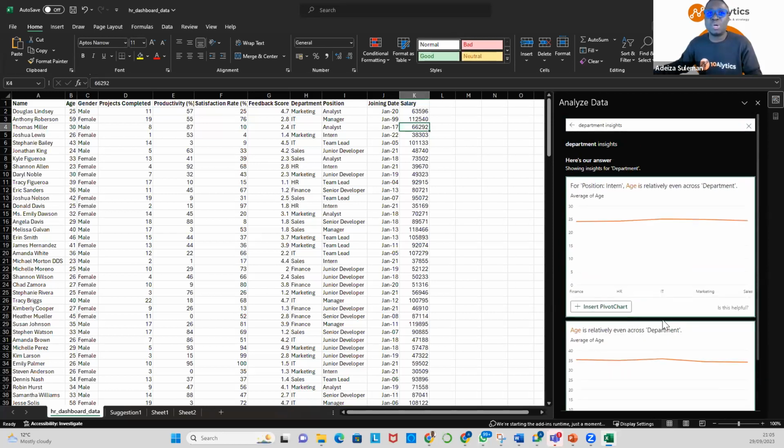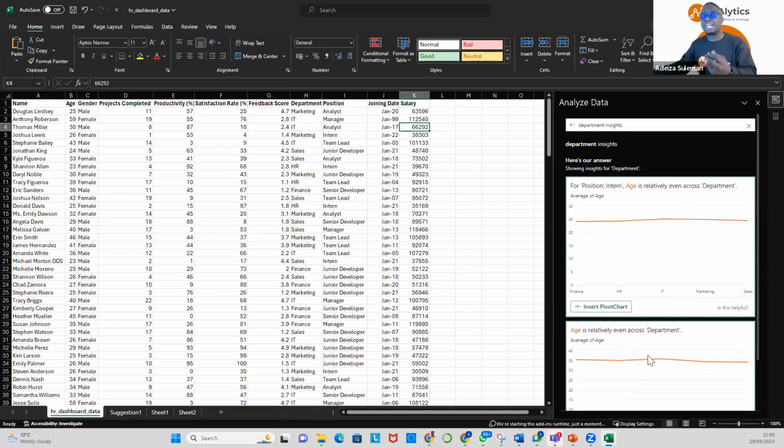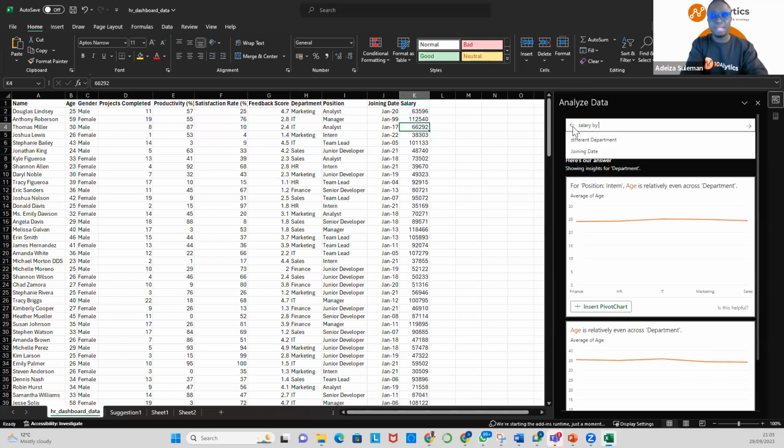Now, here it's showing us position and age, and age and department, not really what we want. If you don't see what you want, you can start to tailor it to specifics. For example, if I want to see salary by department, I can change it to salary by department, because when I did department insights, nothing really came up.